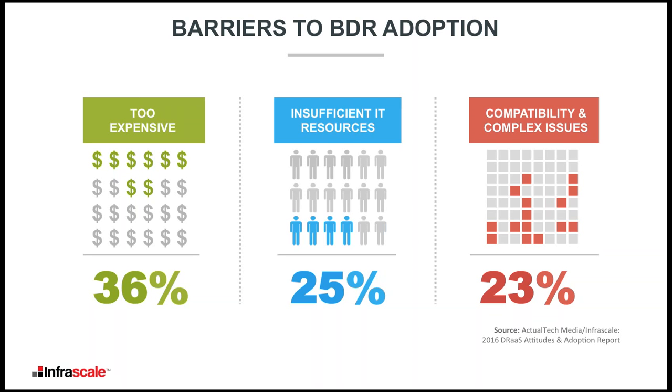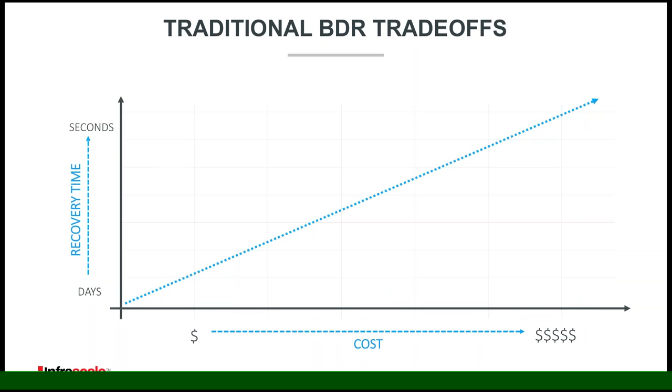Now, after that, insufficient IT resources and compatibility issues were the next highest barriers to adopting a proper solution. And I think that we also need to take a look at traditional BDR trade-offs when we are considering those barriers to BDR adoption. Now, just how expensive is it? Let's take a look at that. It really depends on historical disaster recovery trade-offs. It essentially means that you're looking at cost. Along the bottom here, we've got the lowest cost up to the highest, and then recovery time, or RTO, recovery time objective, from days, which we know is just too long, to seconds.